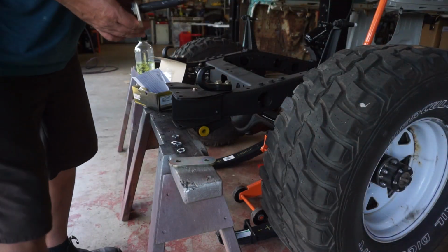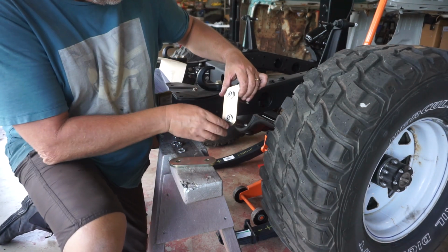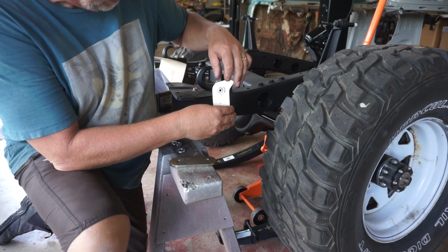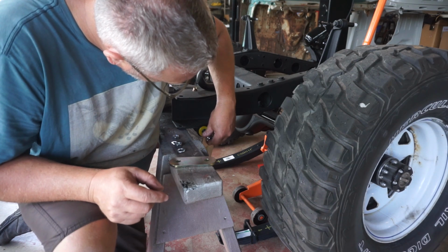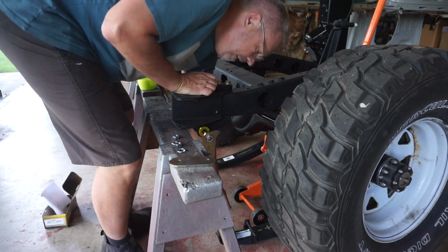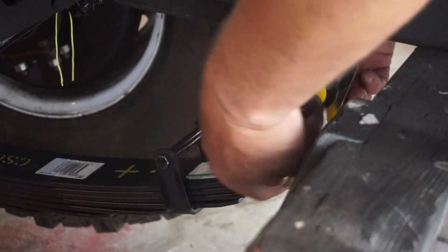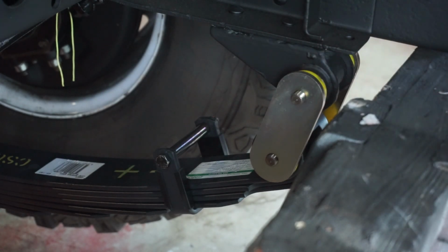Alright, I got the jack under the diff so that I can lift the spring up. These anti-inversion shackles, that needs to be pointing towards the spring and it needs to be sitting on the top. So that pops in like so, and then we grab our leaf spring, get our knockometer and drive it home. The shackle plate goes on the side, like so.